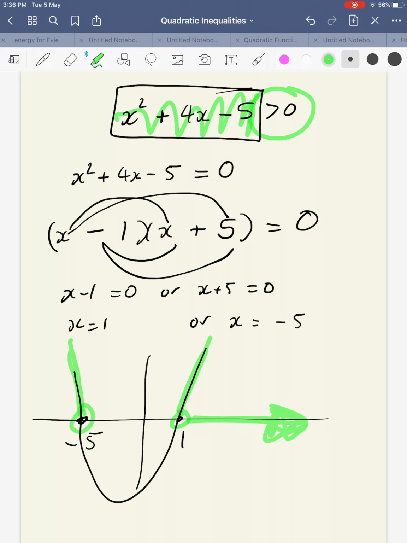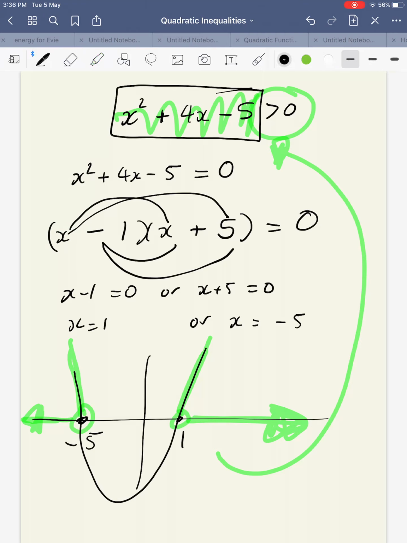Anything greater than 1, when we substitute it into here, gives us a value greater than 0, and anything less than negative 5 here works. Now because these are two separate sections of the number line, we write it as two separate inequalities, x greater than 1 and x less than negative 5, okay? We can just check that, so any number of x that's along here or any number of x that's here should make that top inequality true.